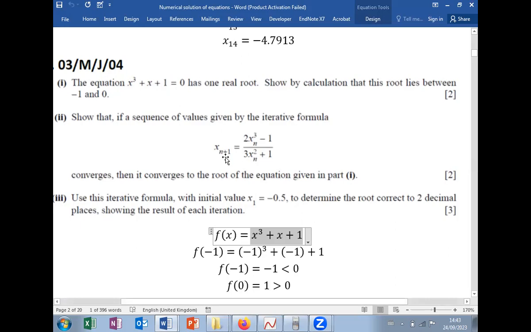So forget about this n plus 1 and n. And you either manipulate this equation to form this one, or you take this equation and manipulate it to form the formula. Do either one of the two. This one is easier. Take this formula, remove xn plus 1 or xn. Just use all of them as x and manipulate it to prove that this and this equation are the same thing. Do it.